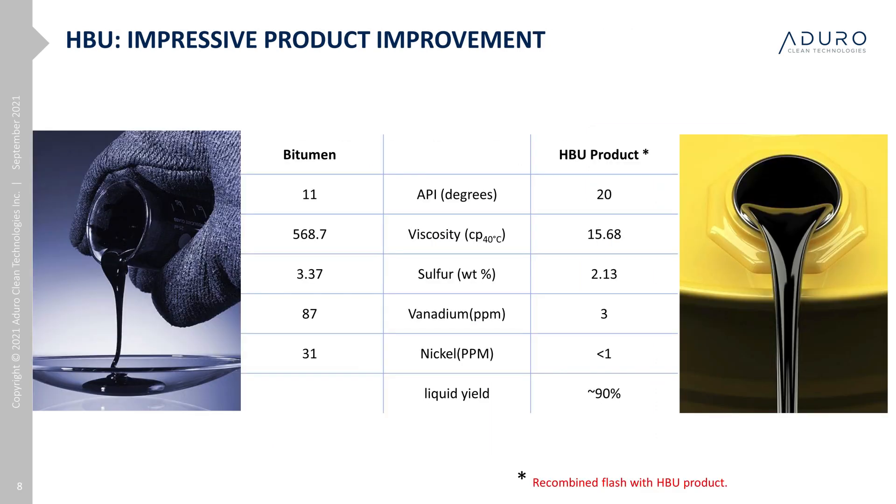As for the final product, this is an example of one run of the combined flash and HBU. The sulfur and metals are significantly reduced — sulfur in excess of 30% and metals by upwards of 90%. Since the hydrogenation occurs in the reactor, unstable olefins are reduced to below pipeline specifications without the need for post-hydrotreating. As a result, we believe that blending this into a WCS stream would produce a premium product with higher value than current specifications. With further lab work, we envision driving that value even higher. Given these facts, we think that hydrochemolytic technology provides an upgrading breakthrough.